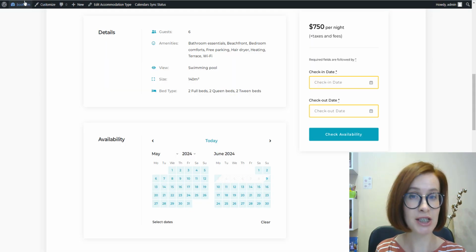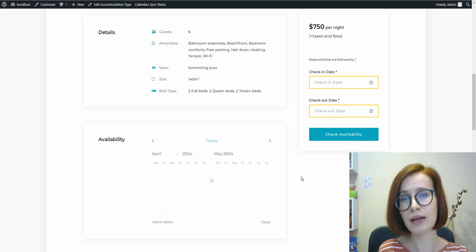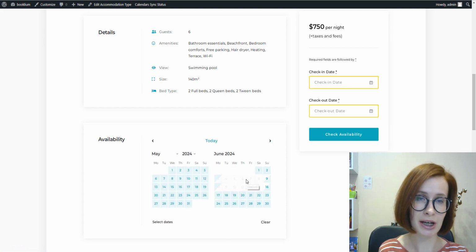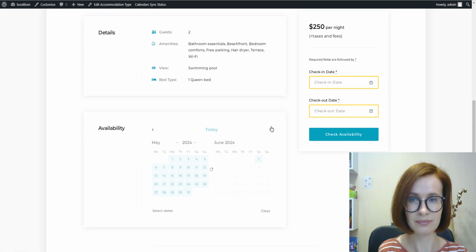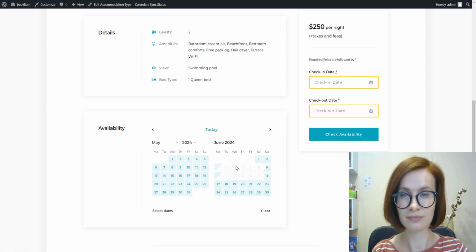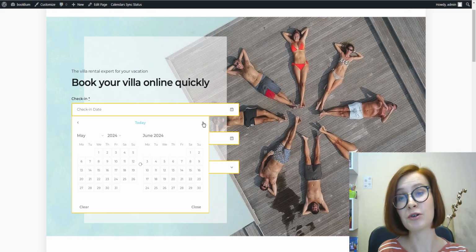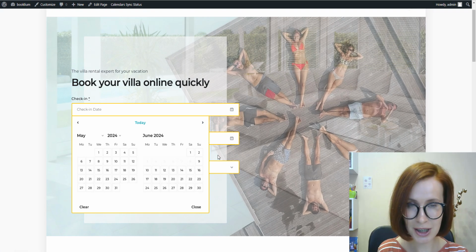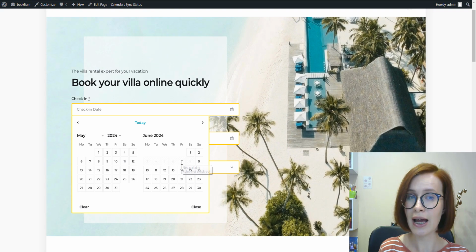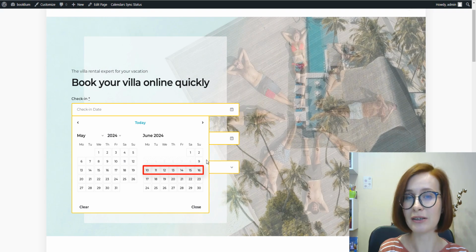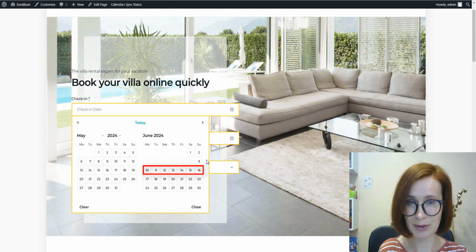Actually, for the guests, nothing changes. They will see unavailable days marked as booked or unavailable in the availability form of the specific accommodation type on your website. As for the common availability search form, since the common availability search form is used to check the availability of all accommodation types on your site, it will show the unavailable dates when all accommodation types are booked. But if at least one accommodation type is available for the same dates, they will be available for the selection of check-in and check-out dates.